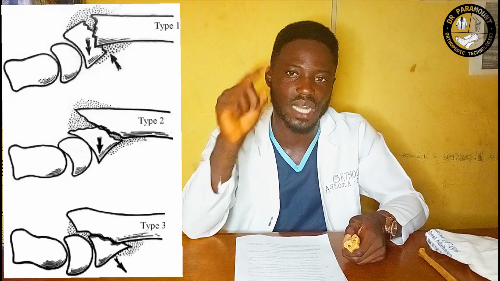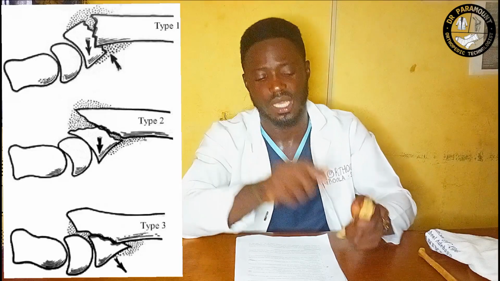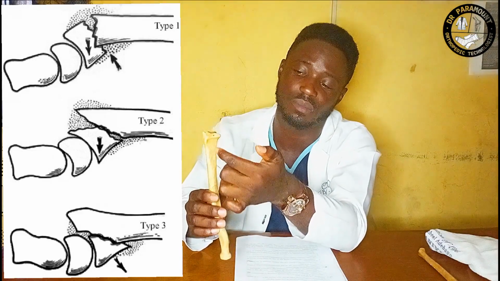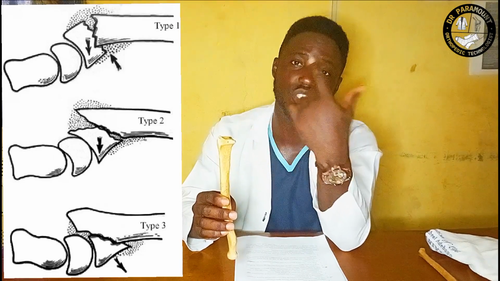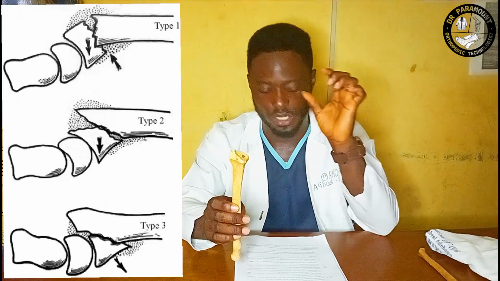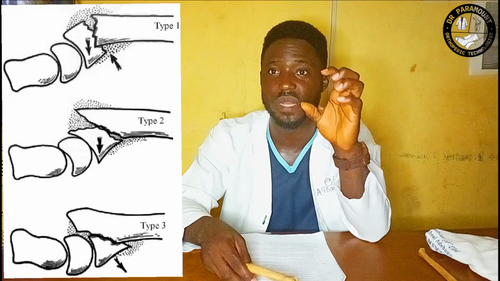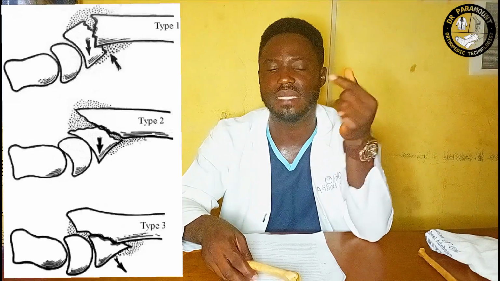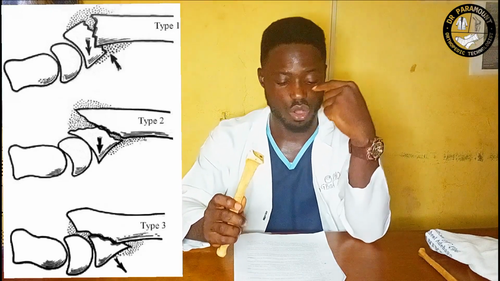The second one is intra-articular fracture. This time around the fracture includes the joint. That is, the fracture can go like this, so the extent is such that the fracture will include the joint. And the third is juxta-articular oblique fracture. When this fracture occurs, it is not about whether it is intra-articular or extra-articular, or whether the joint is included or not.